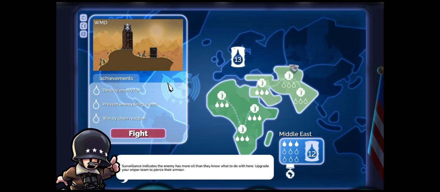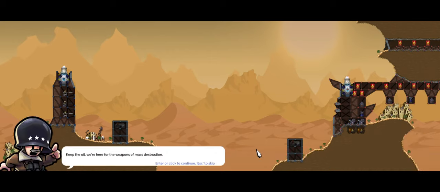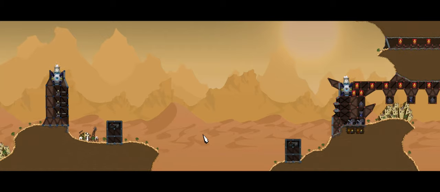WMD, or Weapons of Mass Destruction. Surveillance indicates the enemy has more oil than they know what to do with here. Upgrade your sniper team to pierce their armor. Your intelligence has failed you. This oil derrick is as barren as this land. Pay no attention to these barrels. They are all empty. Keep the oil. We're here for Weapons of Mass Destruction.